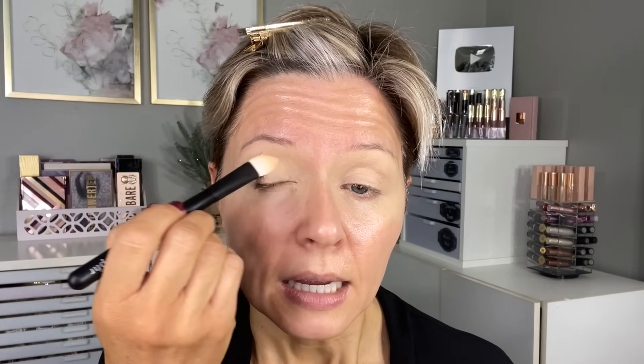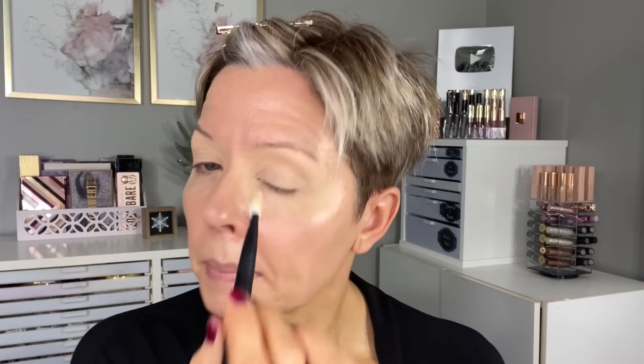The final step is we're going to set that in place with a face setting powder. A setting powder has a little more hold power throughout the day than eyeshadow. I'm using the Nakia Joy pressed setting powder — this is the one that smells like vanilla cookies. Using the Rouf'r number 33 brush, I'm going over the entire eyelid area all the way up to the brow. This is going to make our eyeshadow blending a piece of cake and is that final perfecting step on the lid.